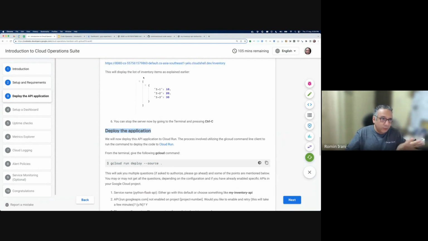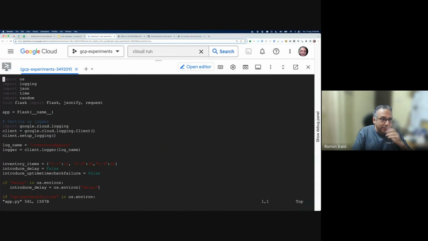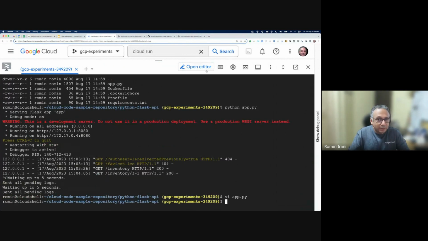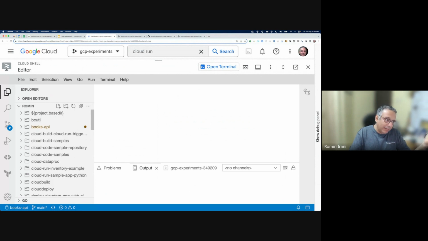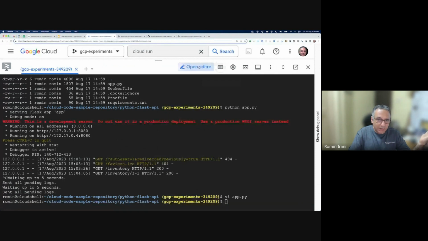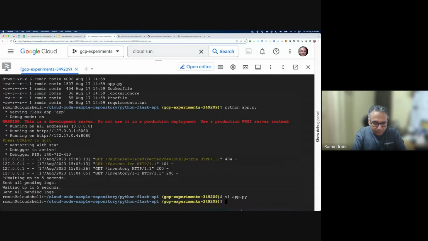Another thing quickly, nothing to do with this code lab: instead of using, for example, Vim and not knowing how to get out of the application, don't feel bad. Click on Open Editor, which is out here, and you will get a complete VS Code environment and can do your work there too. So you can switch between a terminal and an editor anytime, and you are completely fine that way. Feel free to use whichever way you are comfortable with.